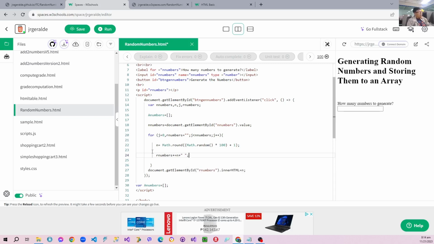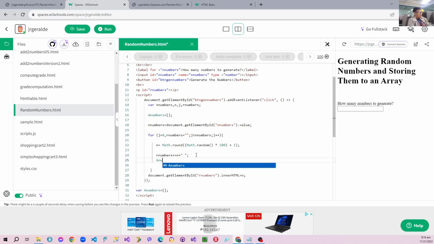So anything added with a string becomes a string. That's how it is in JavaScript. And we will also add it to the array. To add to an array, we say a numbers dot push. That's how we add it. We add the number n to the array a numbers. Let's comment that: add n to the array a. That's what it does.